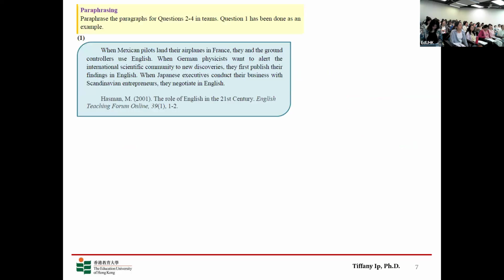And now, moving on to paraphrasing paragraphs. And so you can find that in your handout as well. So we try to look at one example. For number one, we do it for you. And then 2 to 4, I will give you time to do it later. So this time is like a little paragraph, more than one sentence. So can you please look at this original first?